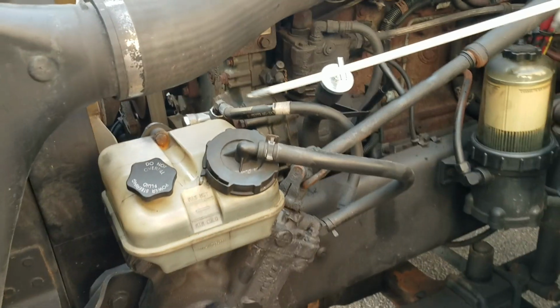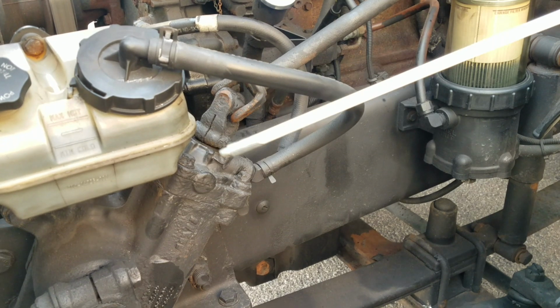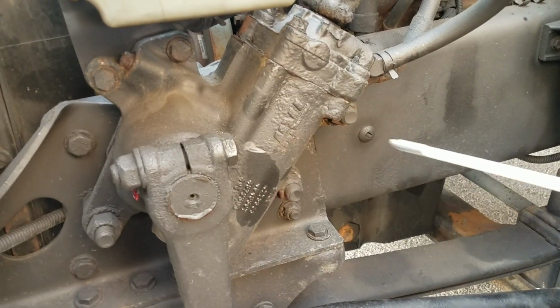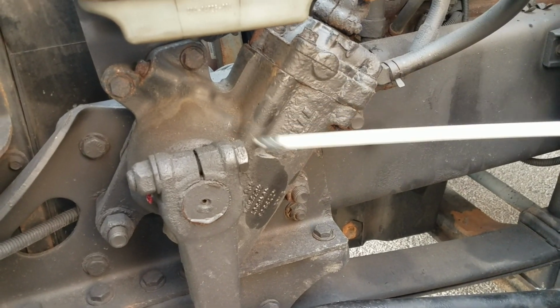And from there I'm going to jump to my power steering reservoir, properly mounted to my bracket, properly mounted to my frame, cap properly secured, proper fluid level, no signs of any leaks, lines running in and out of it also in good condition, free from any leaks. Next I'm going to check my power steering gearbox, properly mounted to the frame, no bolts missing, cracked or broken, no signs of any leaks.